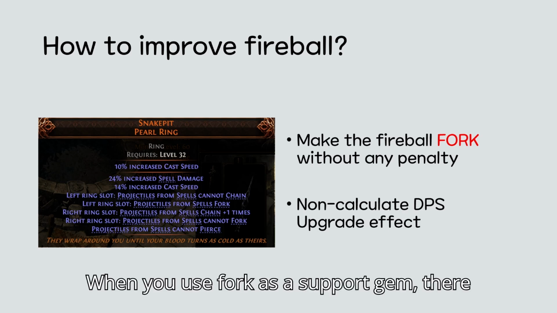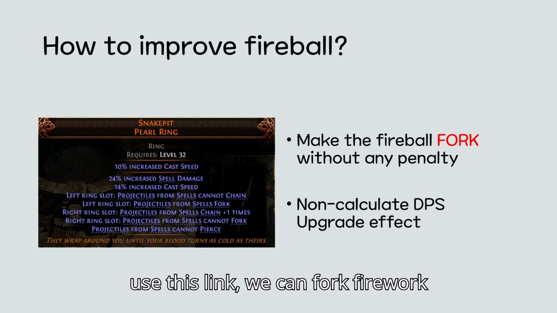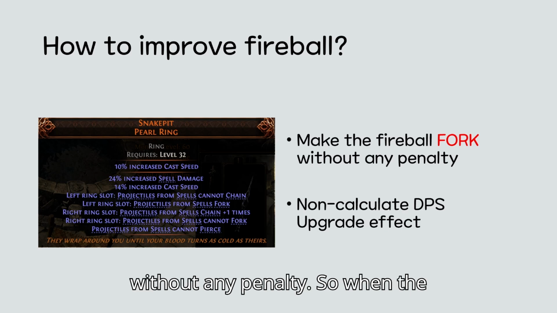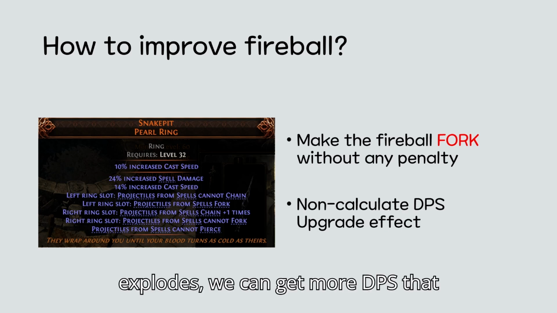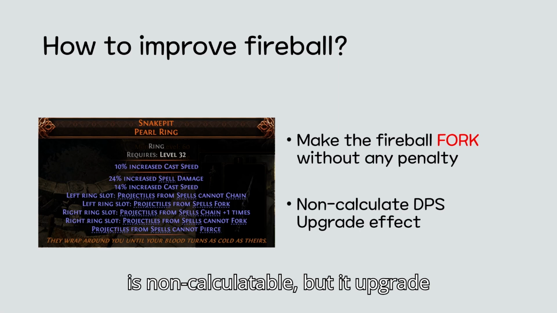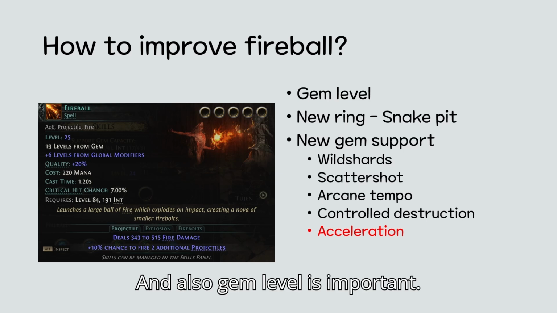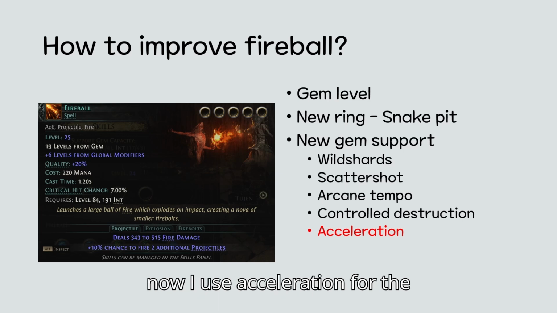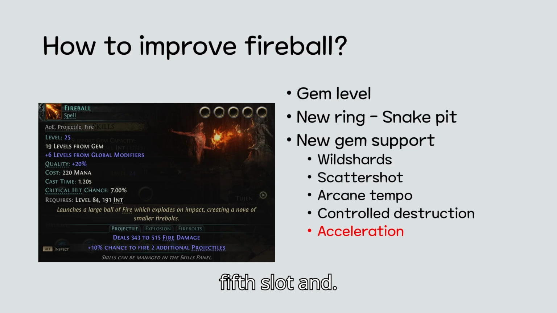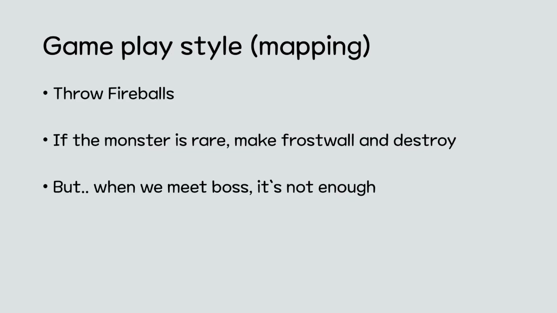When you use fork as a support gem, there is a penalty which gives us 30% less damage. But if you use this ring, we can fork fireball without any penalty. So when the fireball forks and then it explodes, we can get more DPS that is non-calculable, but it upgrades our fireball. And also gem level is important. Snake Pit and new gem support. I use acceleration for the 5 slot, and it gives us an amount of damage we cannot calculate.